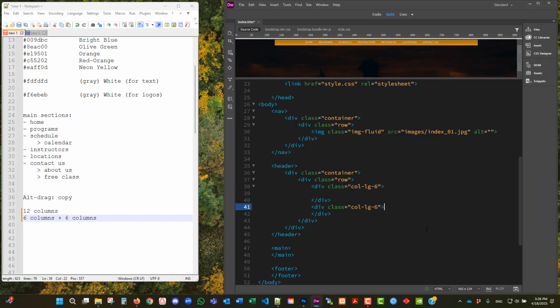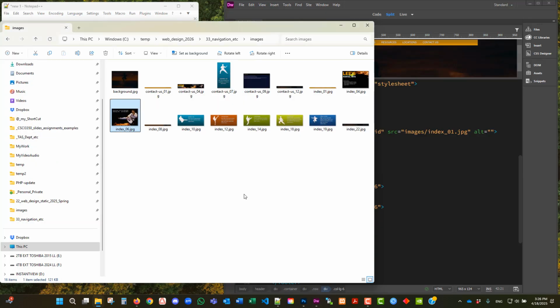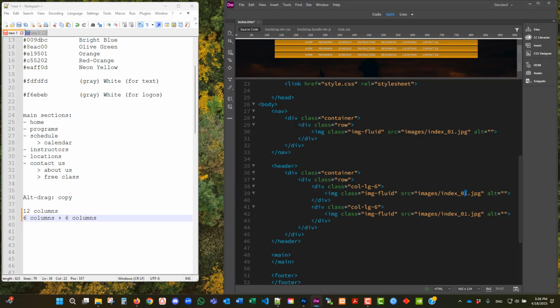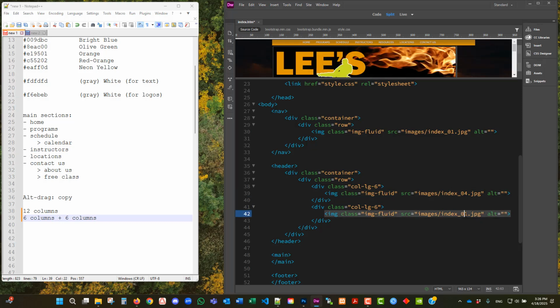And then we are going to put 2 images inside. One image is index 4, and one is index 6. I'm going to copy this one here, 4 and 6.